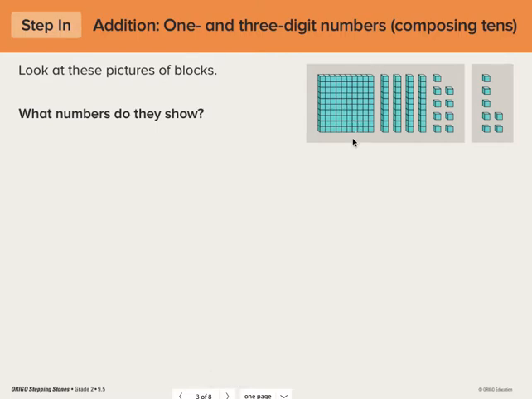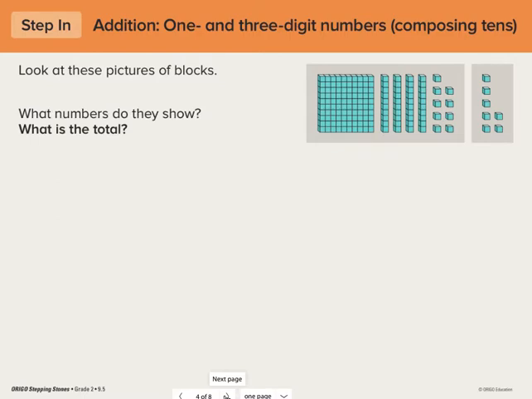So we have a hundreds block right here. So we know there must be a 1 in the hundreds place. We have 4 tens, and I see 9 ones. And then over here, we're adding these blocks to it, and so we're adding 7 blocks. So we have 149 plus 7. What is the total?